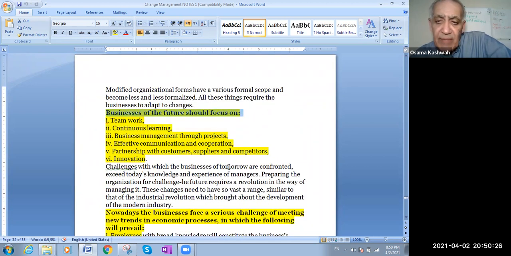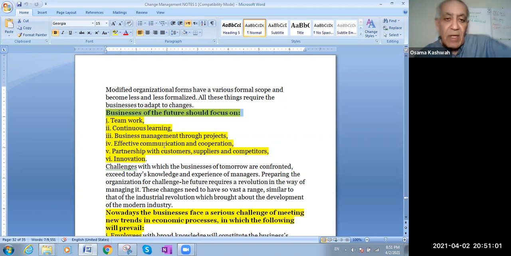Okay, we came to a very important point now. If the change in the future will be different than the change now, are there any things that we have to take into consideration regarding change in the future? Nowadays, the world is moving very fast in technology, and in all aspects of life. Actually, not technology only, in everything. So, what do you think about the change in the future? Will it be like the past, or will some things be different?